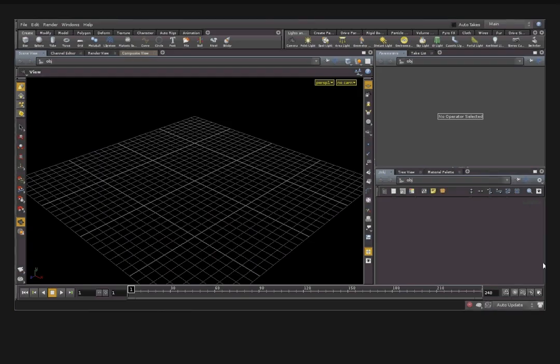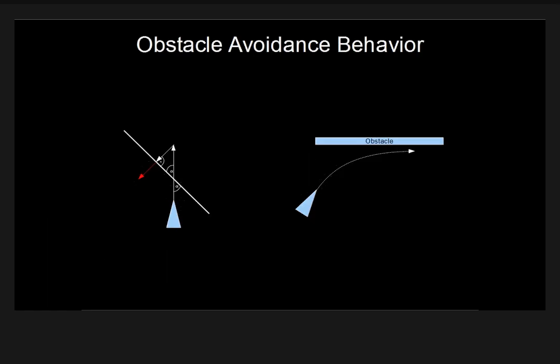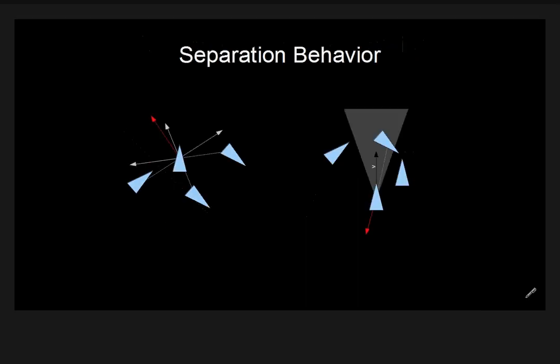Let's continue with the separation behavior. The agent has to know the neighborhood of other agents. Since we have to calculate a steering vector to move away from other agents, we have to know where the other agents are. And the environment around one agent is called neighborhood.